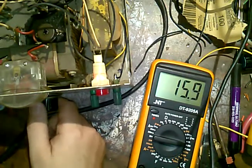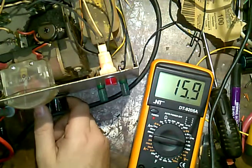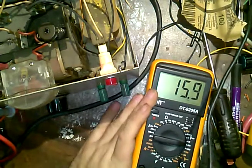It could be the capacitor. I would change that capacitor. That may have driven it up a little more. How interesting. Yeah, it seems to be just fine.